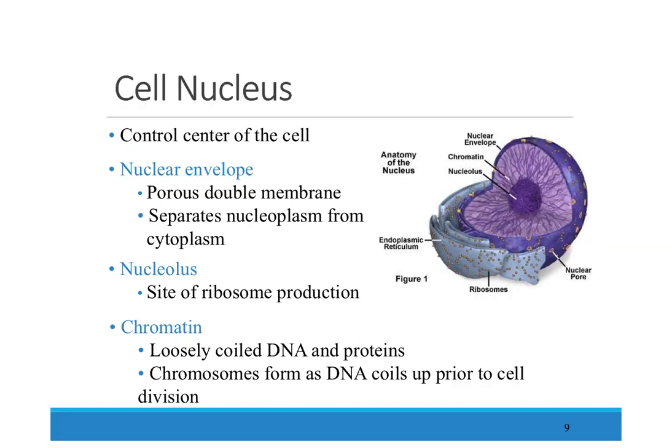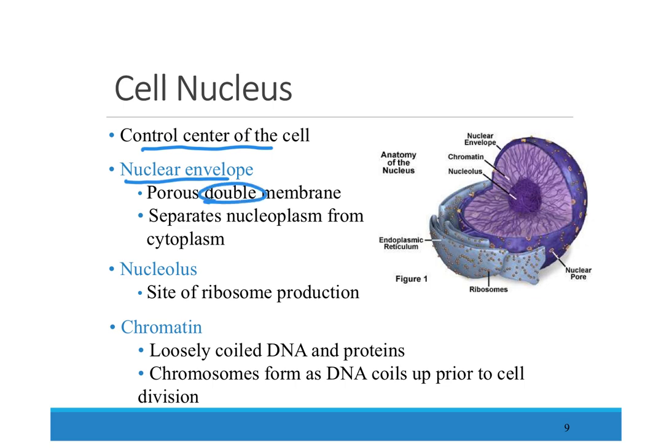And then our final section of the cell is the cell nucleus, which I know you already realize is the control center of the cell because it has the DNA. The DNA has directions on making proteins, and proteins are what get the job done. The nucleus is surrounded by its own membrane, and so it has its own name. It's called the nuclear envelope, and it actually is a double membrane.